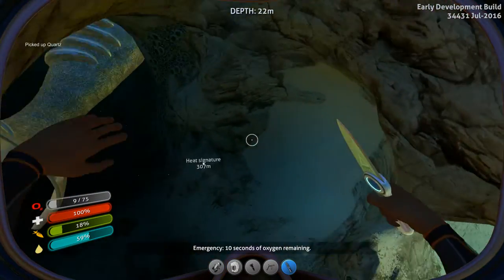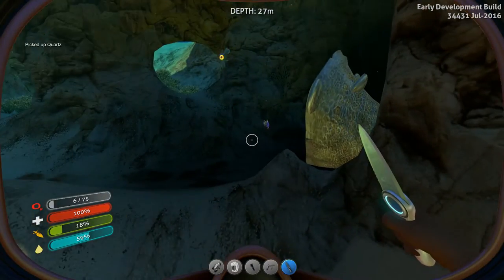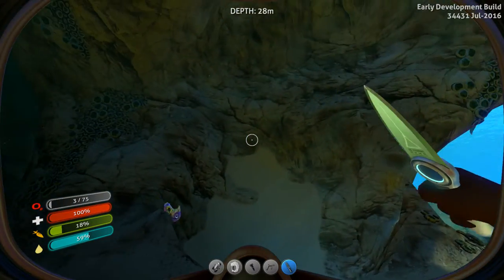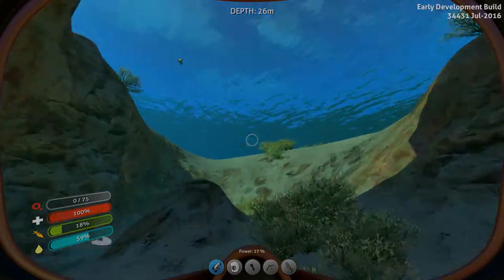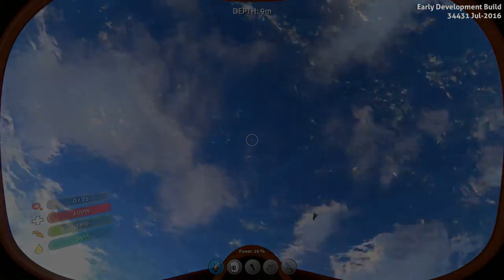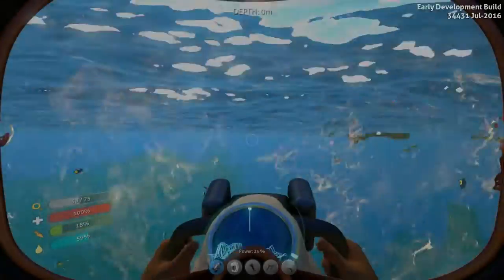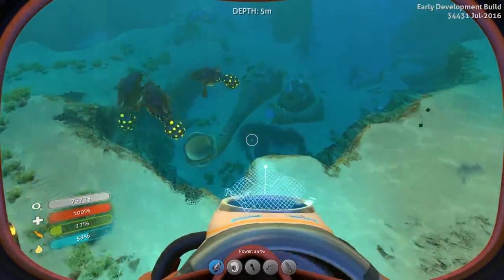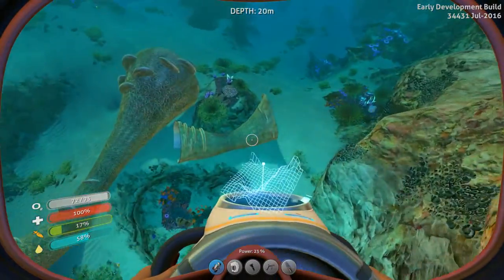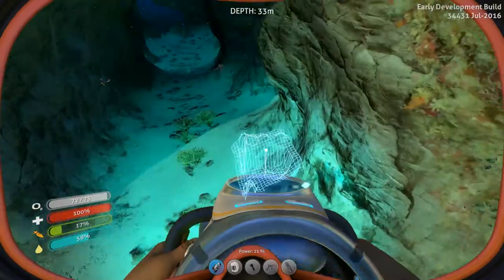Emergency. 10 seconds of oxygen remaining. Yeah, it was here. Well, I'm not getting the crash powder. Oh dear. Come on, I can do it. Yes! I don't know why it sometimes gives you 10 second warning and other times 30. I'm guessing it goes by how deep you are.